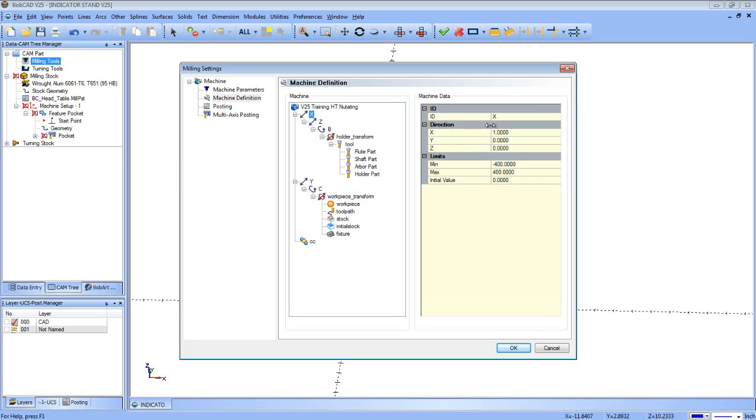Now with this one, we need to think about what's moving. Is the tool moving back and forth in the X, or is the table moving back and forth in the X and the tool stationary? If the tool is moving, it's a positive number. If it's stationary, it's a negative. In this case, it will be moving because the Z is on this one as well, and it's in the X, so we'll make it a 1. Now we'll set our travels, so we're going to do minus 20 and positive 20 for our travels in X. The way you get these travels is picture the head like we had it straight at the vertical of 90, and just the spindle face that we first initially indicated off brought down to the center of the table.